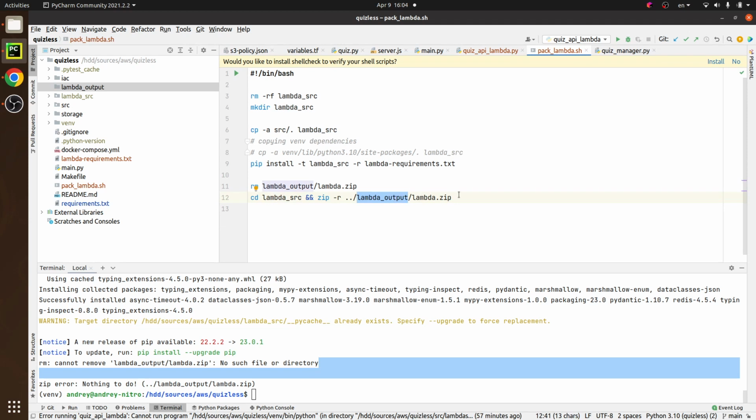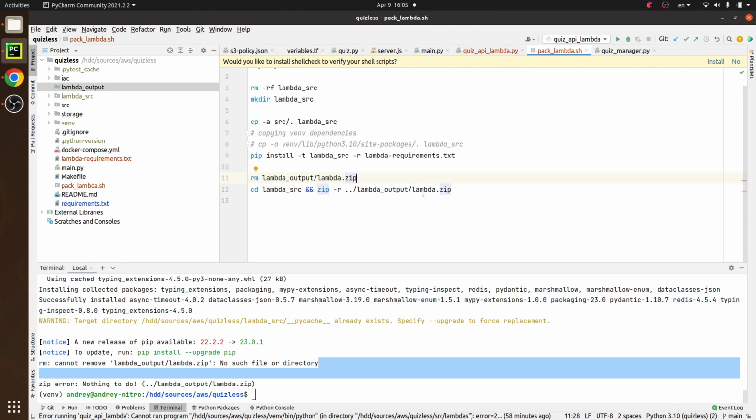So yes, technically I don't expect this file to be in this lambda output directory. The name is the same. Okay. It says it cannot remove. Okay, that's fine. I will probably just ignore this error because this file might not exist, and that's totally okay for me.